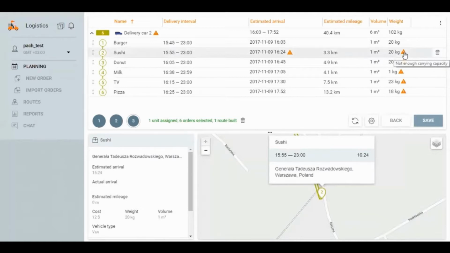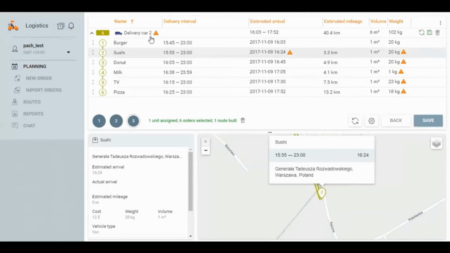Then we can see the system warns about carrying capacity limits. So it just says that we do not have enough space in the vehicle to carry that much of items. And we can use this feature to automatically let the system distribute orders to all other empty units.